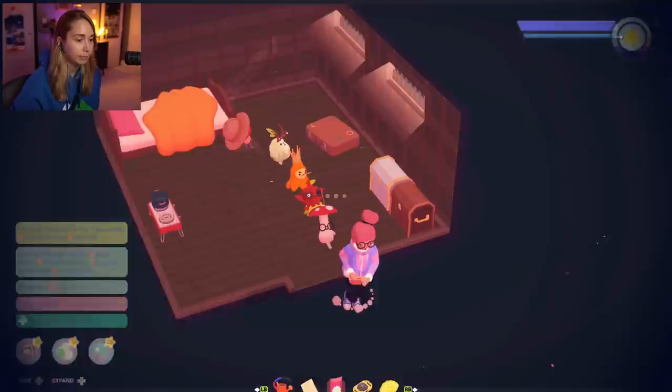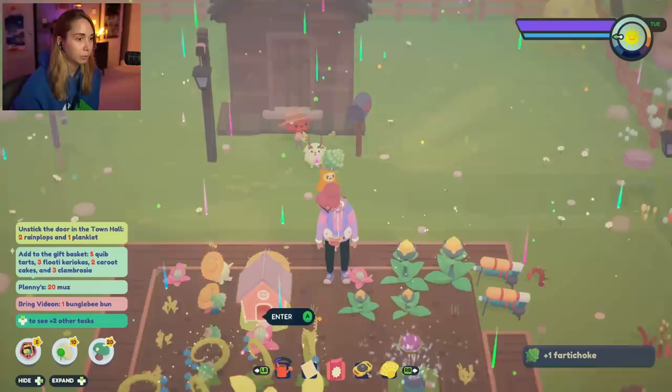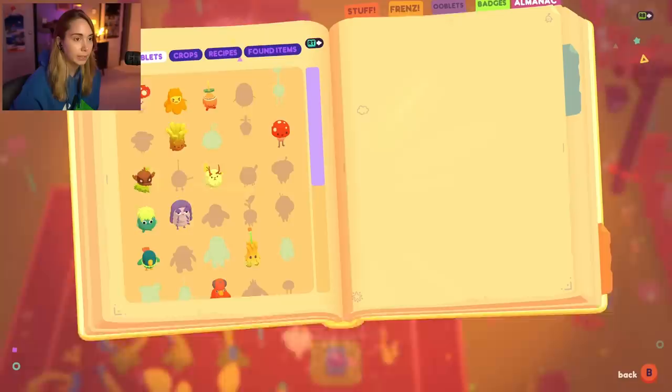Cranberry. Gotcha. A crop native to Mamunia that tastes better than it smells. Wait, did I just pick that up or... Oh yeah, they're just lying about. What's with the rain? Special rain? Let's organize. I bet I have more to plant.